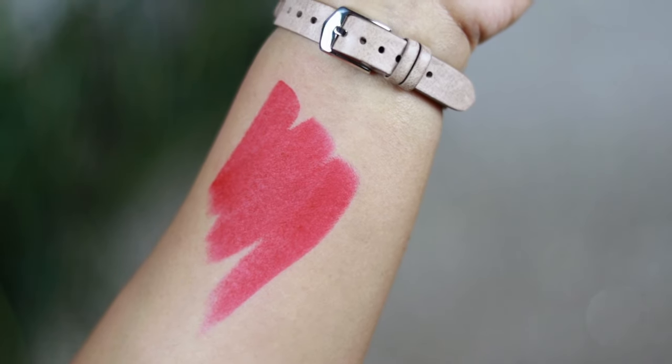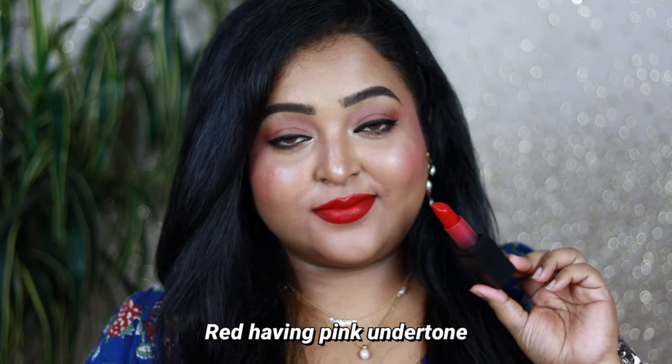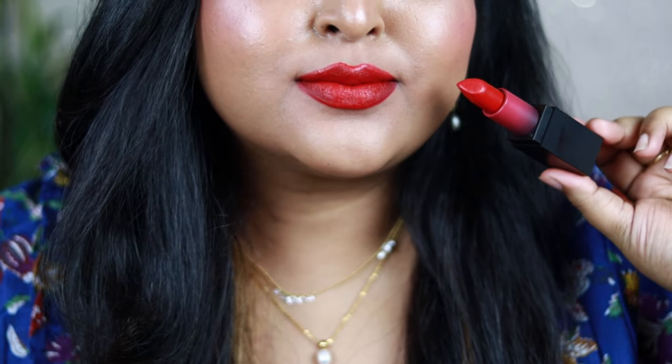Fresh Red is a pink-toned red color — a beautiful red with a pink undertone that's very visible when applied. It looks different on different skin tones; on my skin it looks like a warm pinkish red. It's a pretty holiday lip color, and if you want a different kind of red, give this a shot. It doesn't dry out my lips at all and looks amazing on all skin tones.